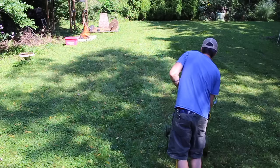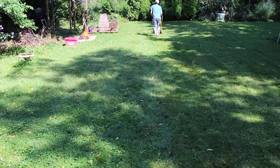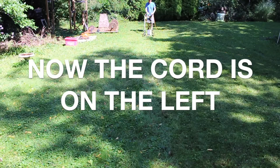Getting used to mowing with that cord takes time, but one trick is to always hold it on the side closest to your outlet. At the end of the row here, you can see not only do I turn, but I also flip that cord to the other side and start holding it on my left.